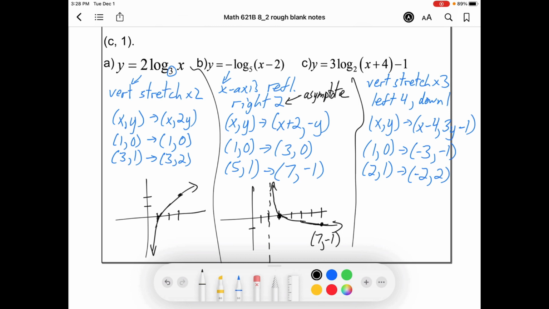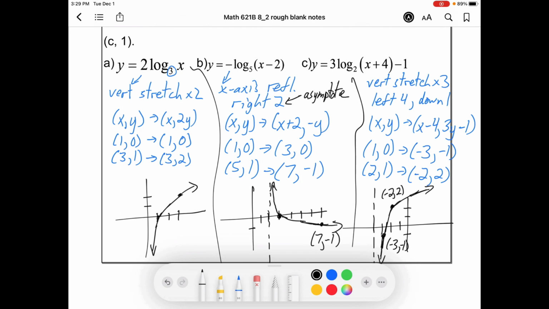There we go. We've got 2 points, and now we just have to make our axes. I'm just going to make this so that it'll fit on nicely. I want to make sure I show that asymptote that has been moved to the left 4 units. It's back here. I've got (negative 3, negative 1) as a point, and I've got (negative 2, 2). Okay, now that I've got those points, I'm just going to connect them up, making sure I have that vertical asymptote, and continue it on forever.